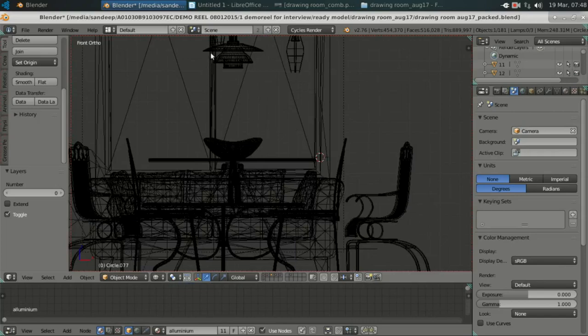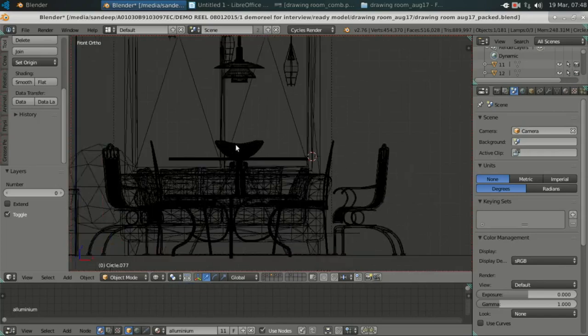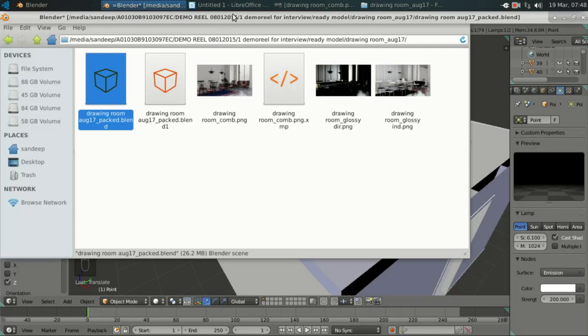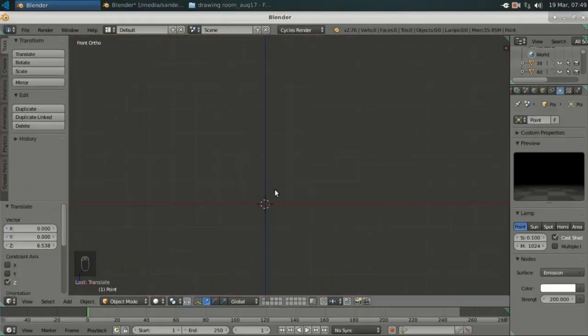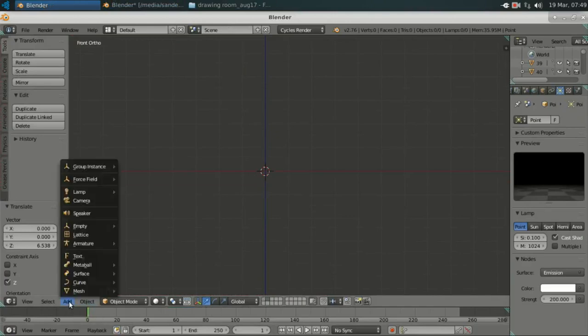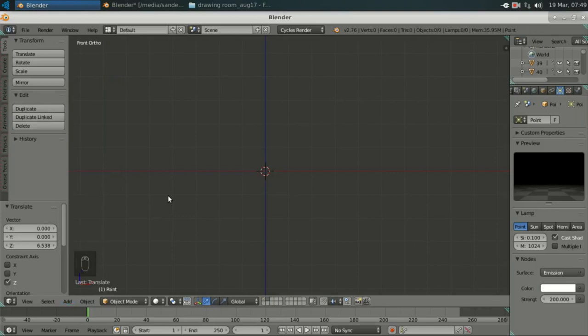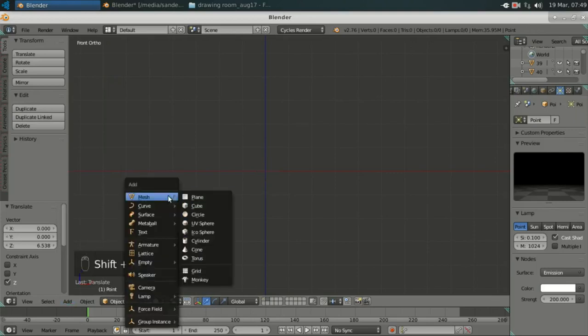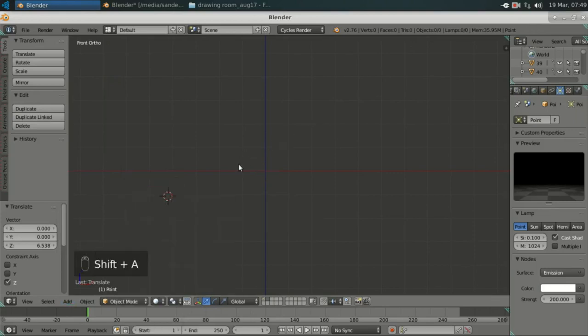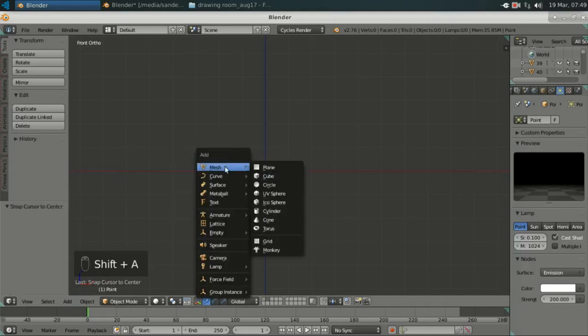So now I'm gonna teach you how to model this part. To add something, press add. You can go to the add menu, or you press the Shift plus A shortcut directly. At first change your cursor to center, then add something.